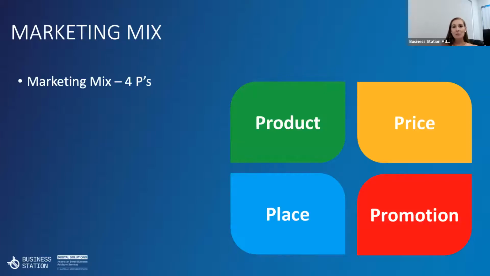Your place is really important. So your distribution, where do people actually go to look for your products or services? When you know who they are, you know how they consume media, then this place pretty much answers itself. Do they go online? Will they come to you direct to purchase, or do they go to a wholesaler or some kind of agent that they can purchase through? Think about that. Think about how you can access the right distribution channels.